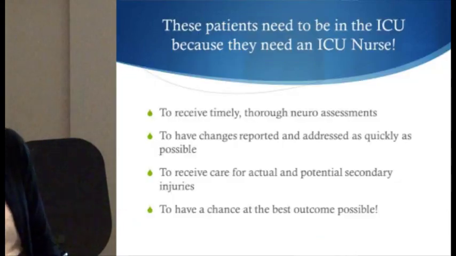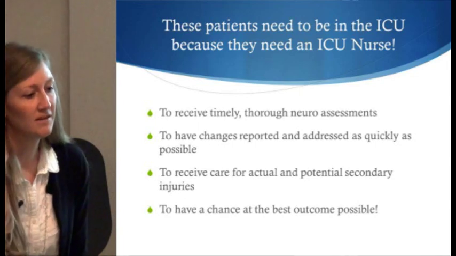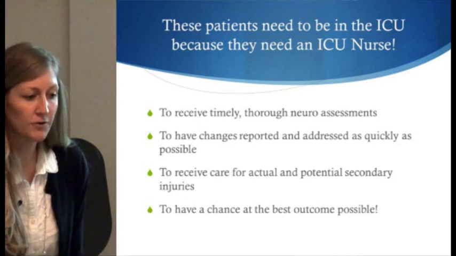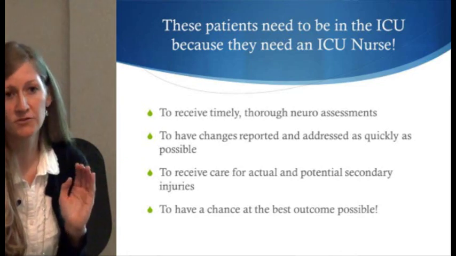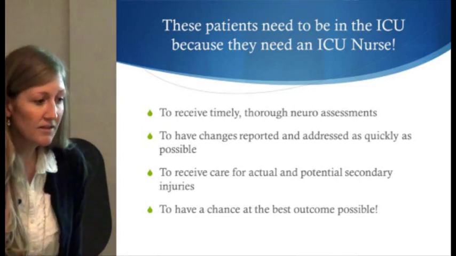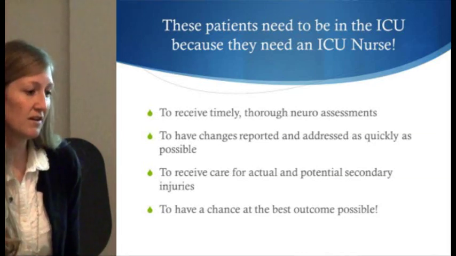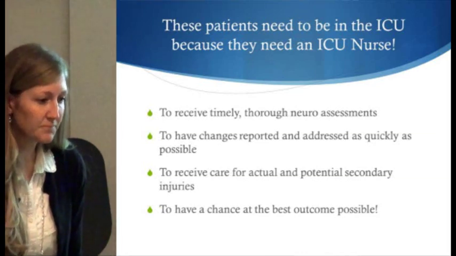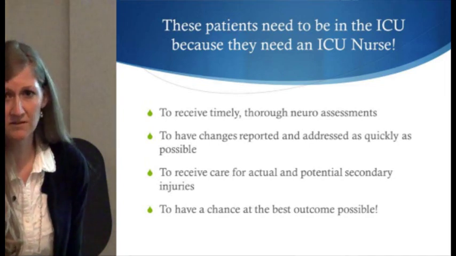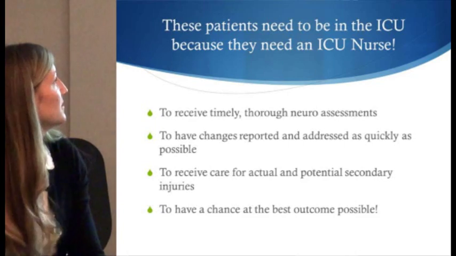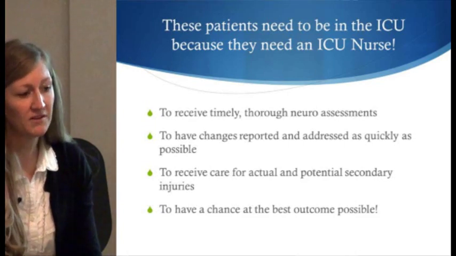Which is why these patients need to be in the ICU, and they need to have an ICU nurse. They need to have thorough neuro assessments. They need to have those changes reported immediately or as quickly as possible to the physician. And they need to have those things taken care of pretty quickly to prevent those secondary injuries which I was talking about. And then of course, they'll be able to have the best possible outcome.